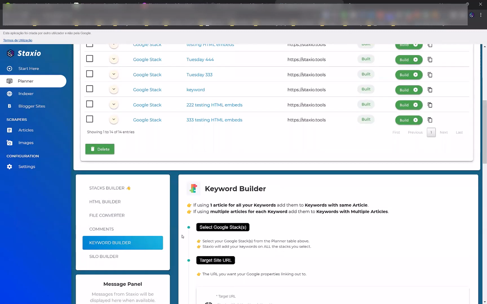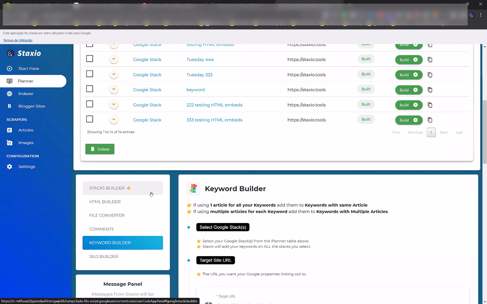So to explain why the keyword builder exists, I'm going to explain a few things before. The first thing we do when we want to build a Google Stack is use the Stacks builder. And everything that Staxio does runs from Google's scripting technology.